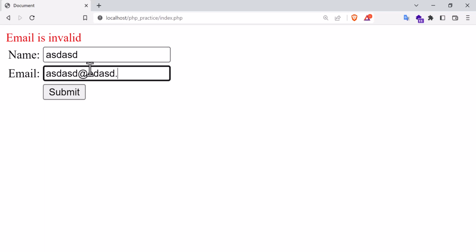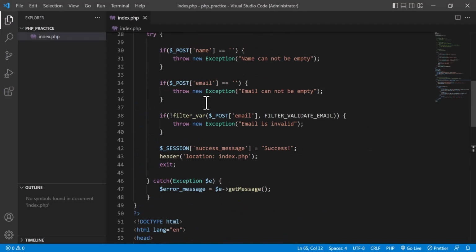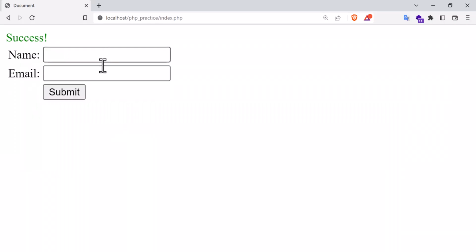So when you give anything successful, that means any interaction with the form, any interaction with the database, or sending email, in that case it is important. So when you click on submit, you see that the form is cleaned and there is success. The form is clean because I redirected, so I did not set any unset message here. So this is very easy, and you see that there is success.